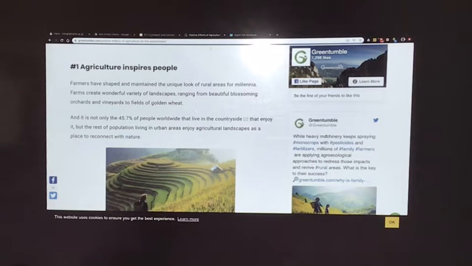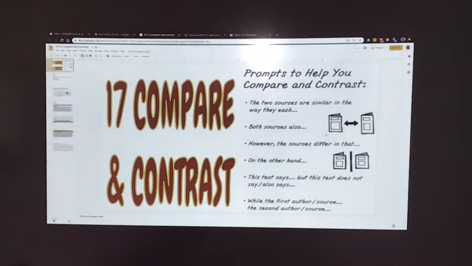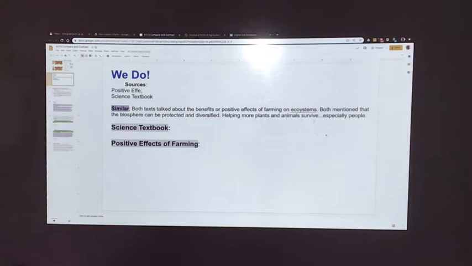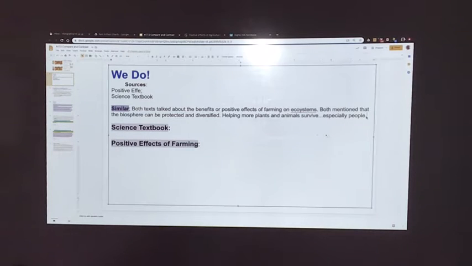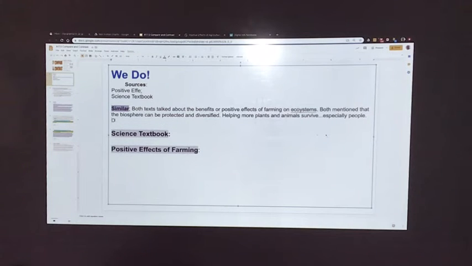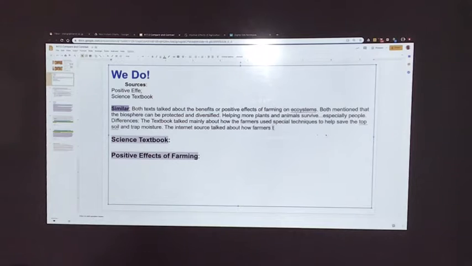So if I go back to that slide, I might say the differences. This is the contrast for those people. The textbook talked mainly about how the farmers use special techniques to help save the topsoil and trap moisture.